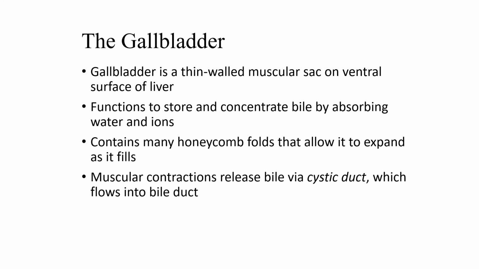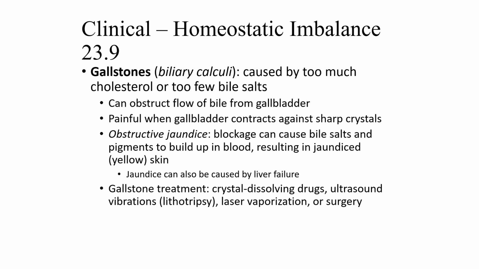God also gave us this little green pack, and it really is green on the inside. It's called the gallbladder. And basically it's just a sac, stores bile, and it concentrates the bile. Okay. It is going to release bile into the duodenum through the cystic duct. The cystic duct will flow into the bile duct, and then the bile duct will dump into the duodenum.